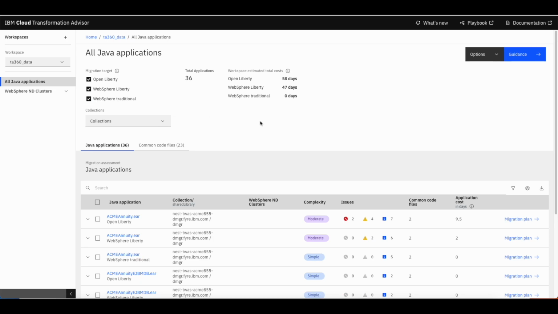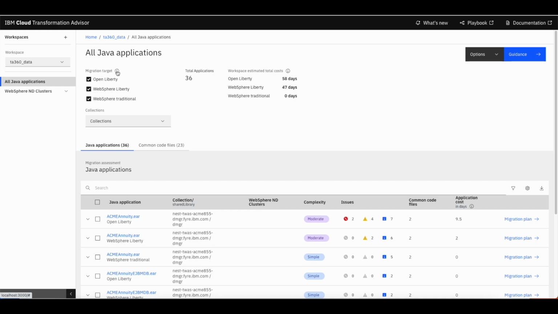What you could also do is say, what if I went to WebSphere Traditional, which is TWAS based in containers? And what you might see here is this is 0 days. So you might immediately think, well, isn't the obvious option for me to move to TWAS based in containers? We provide TWAS based containers as a stepping stone to full modernization because it will allow you to move into containers, but not move to a lightweight flexible runtime.